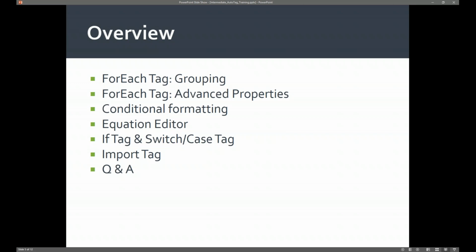We'll go over the equation editor, where I'll show you how to add the sum function to a template. We'll discuss the if and switch tags and what the differences are. I'll show you an example of the import tag. And of course, the Q&A session is at the very end.